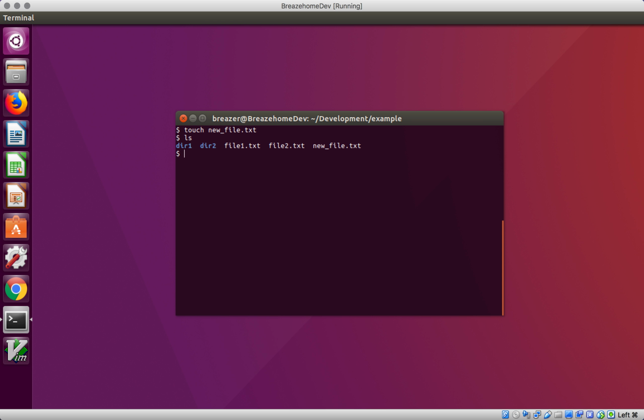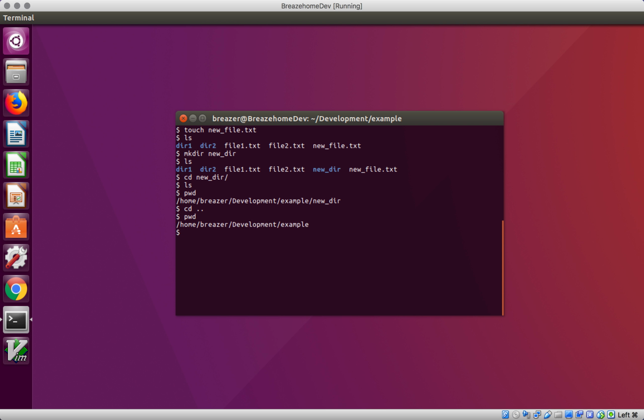Luckily, there's a command called make directory, mkdir, which is used to, like I said before, create directories. So let's create a new directory called newdirectory. Let's list it. Alright, that's a new directory. It's right there. Now let's prove that we could actually change to that directory. cd newdirectory, list. Let's print the working directory. We're in the new directory. Let's go to the previous, print working directory. Everything went well.